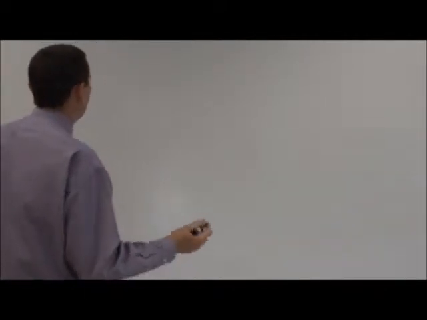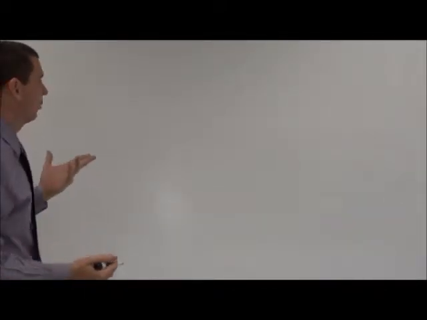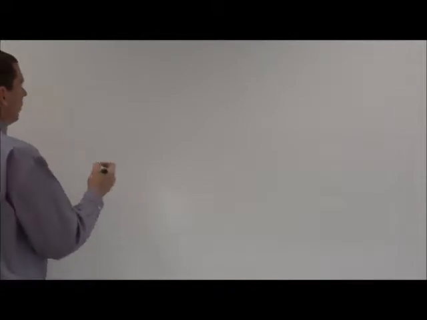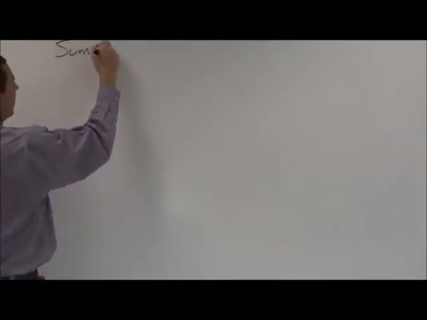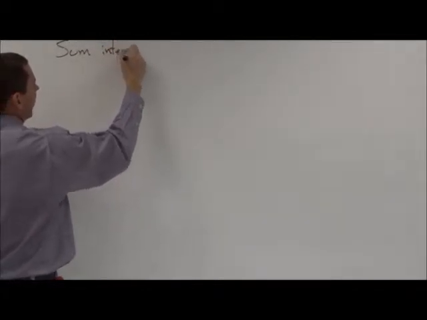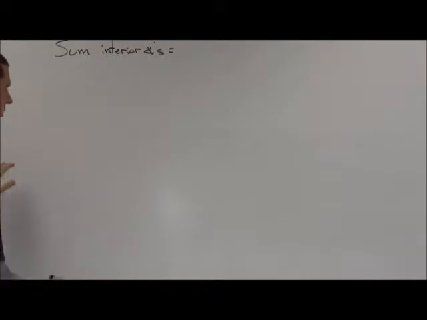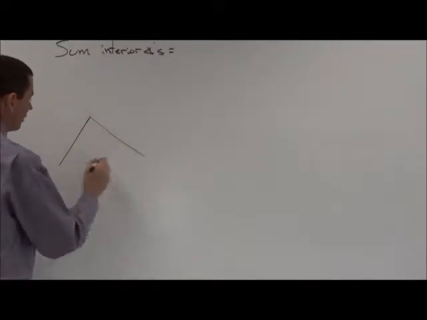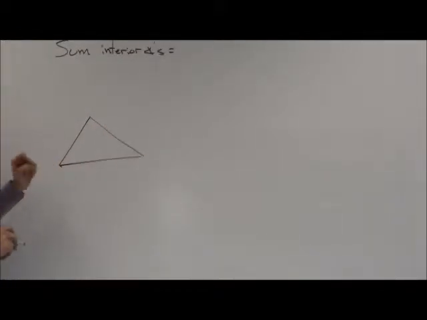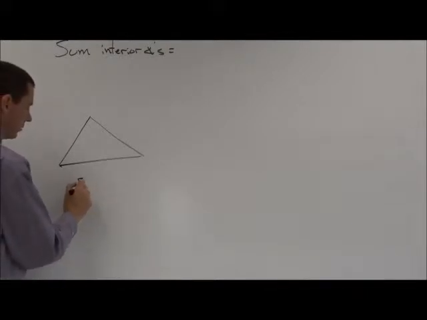But we're going to take a look at polygons and talk about the interior angle sum and the exterior angle sum. And first we have just in general, we basically went through and looked at whether I could come up with a formula for the sum of the interior angles. When we showed this in class, we just proved that the sum of the angles of a triangle is 180 degrees, right?